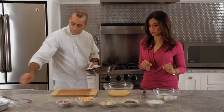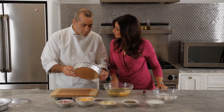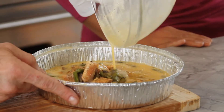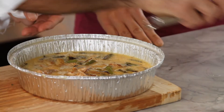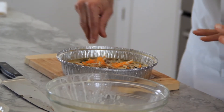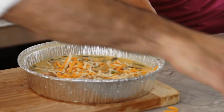So what do we do after we've sautéed? I'm just going to pour it right in here like this — the same container we had before, sprayed with a little non-stick spray. I'm going to even it out just a little bit. And if you like cheese, just put a little cheddar cheese right on top. Can you put anything in here? You can put whatever you like — whatever you've got at home, that's what you use.